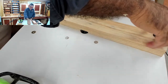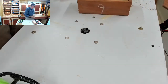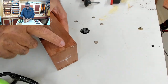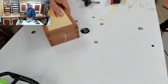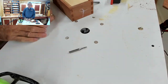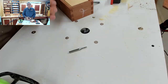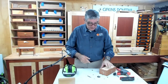Now what I would do with that box is I would glue it together, and then I would cut the top off it. So you can see I've got an expanded joint here, and I would generally cut through the top of that. So one of the other router bits that we have in the kit is this one here. Now it's a 4mm spiral bit. It's a stock item of Carby Tool. You can buy it over the counter. We have it added to the kit because we use it for taking the tops off the boxes. So I'm going to cut the top off a box for you.